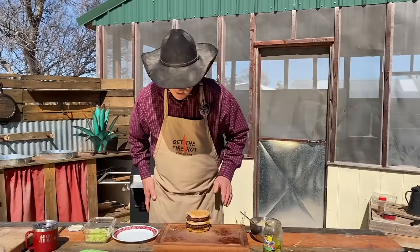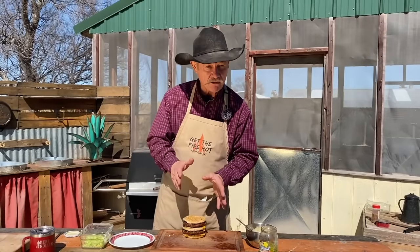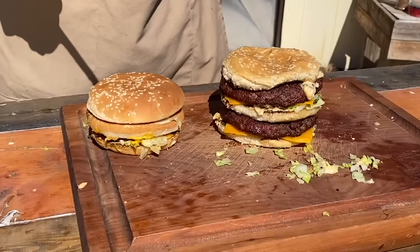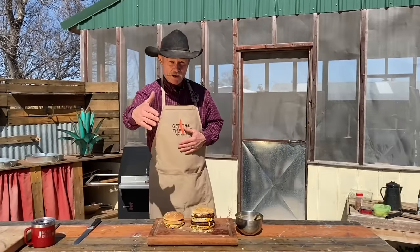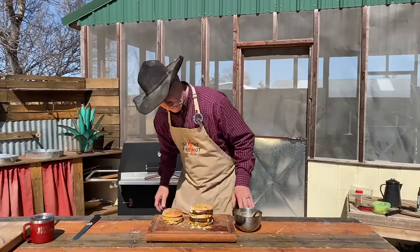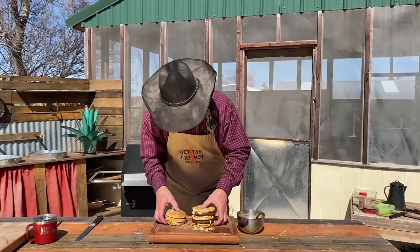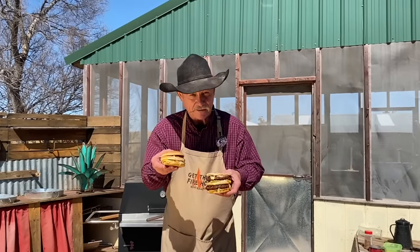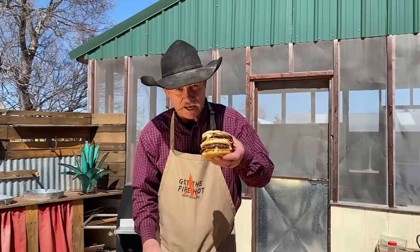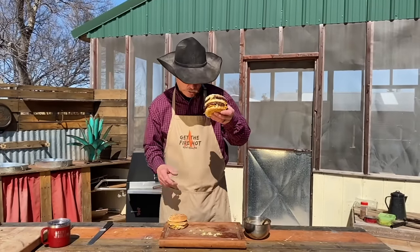Now folks, I'm going to take a knife and I'm going to cut this in half, because I want to see all of them flavors. Well, can y'all see the difference here? I mean, even if you're standing way away from the camera, can you see the difference here? Let me get down here. Yep, I can see the difference when you get them here. Now, this is a Big Mac, McDonald's style. This is a Big Mac, cowboy style. You even got to have a muscle to hold this one up.